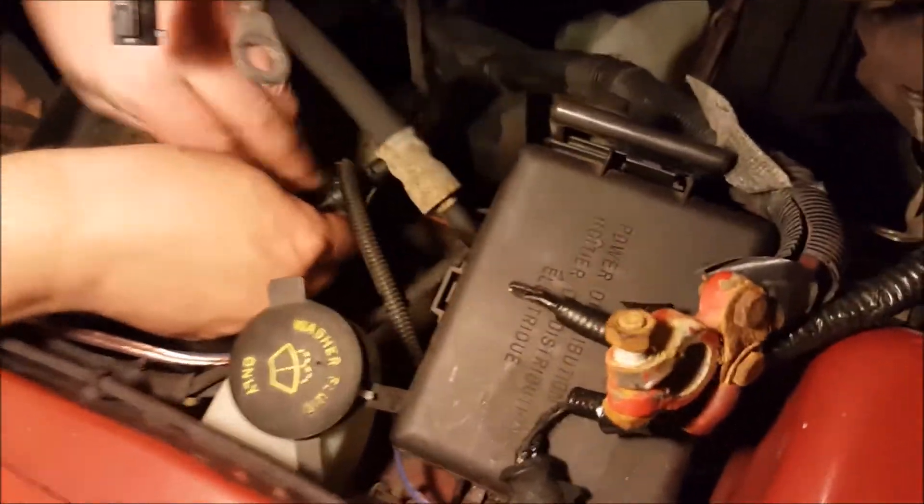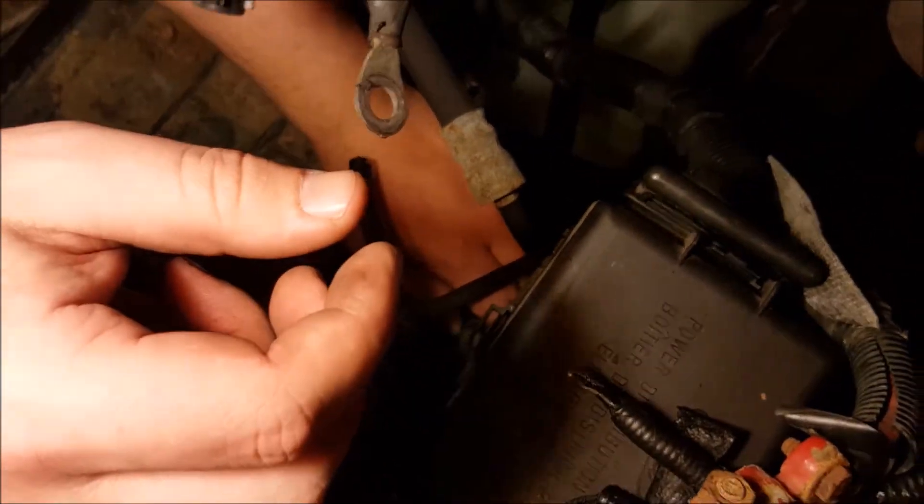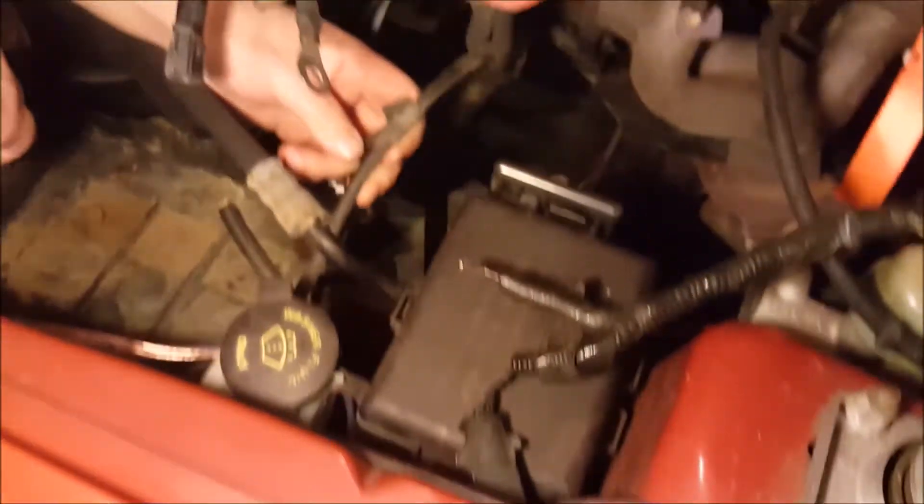I've just noticed there's something here. It turns out we're more stupid than we thought — there's two clips right below where we thought the last clip was. There's one, and then there's a second one down there. It turns out the main engine ground is there as well, which we're also gonna cut because I have the most tragic ground cable in the history of Earth. Hopefully that's the last thing, even though I've said that about 50 times already.